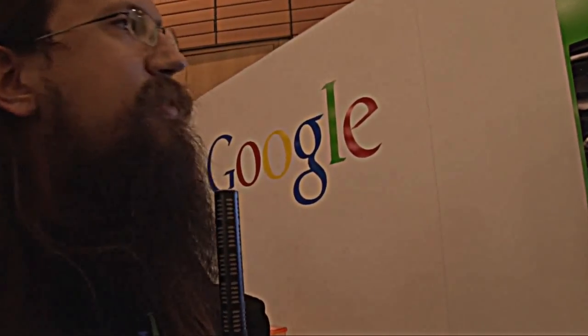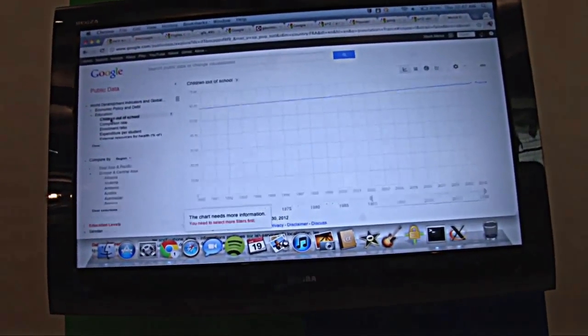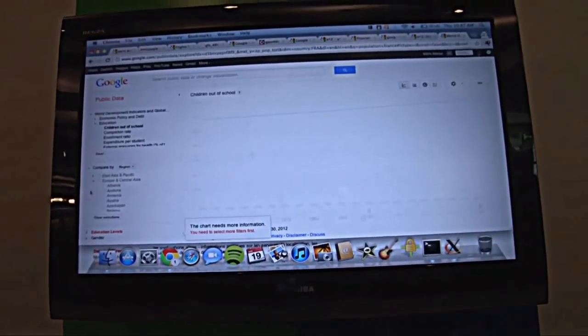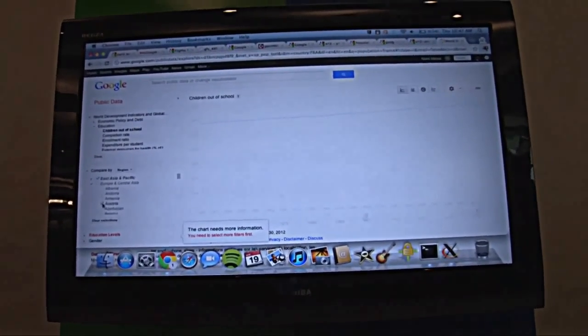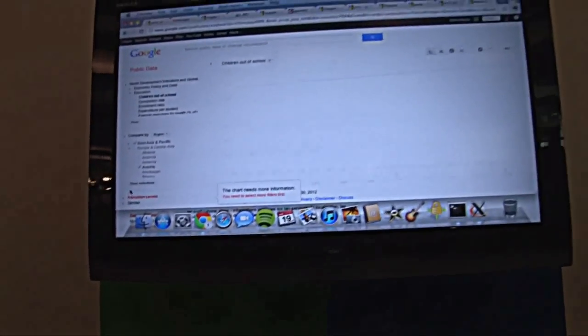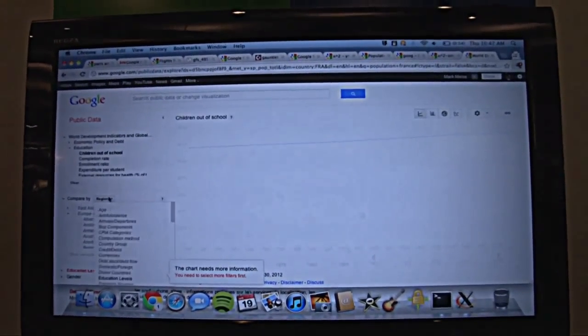Or say we're not interested in a time window, we can look at educational information, and let's clear this so we can compare by region. I think I've picked a poor choice here. We continue.